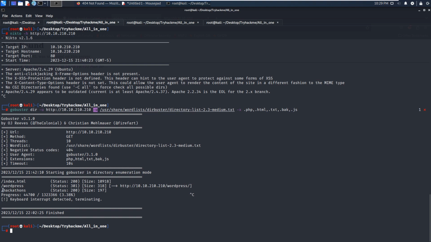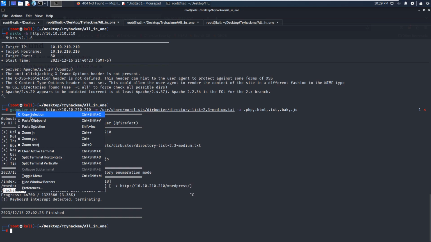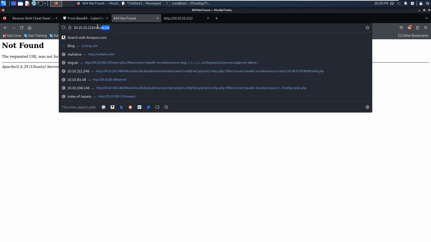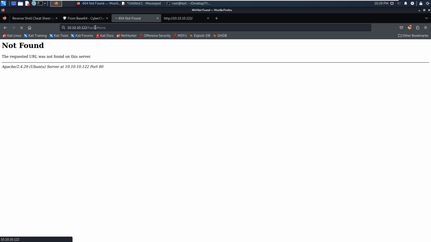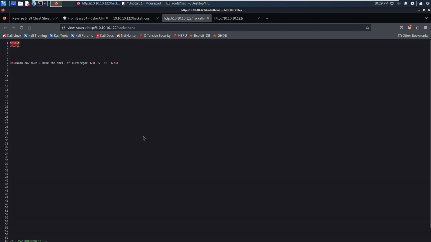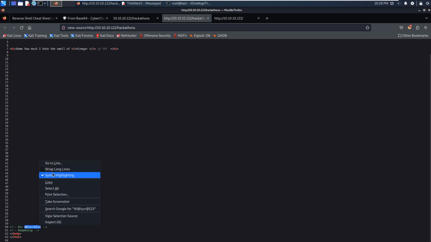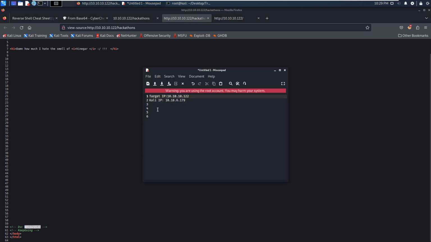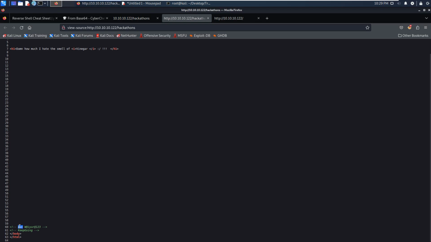The first one, I think this one we can take a look at. Firstly, we can copy this directory, put it in here. And also we can check the source code. Obviously there are two lines of comments. And this looks like some sort of password, right? We can copy and note it down into our notebook. And also this one looks like the username.